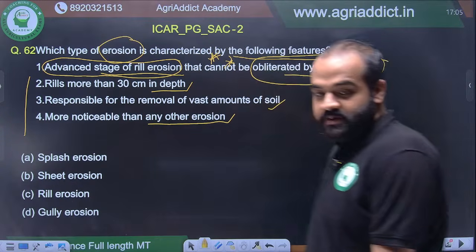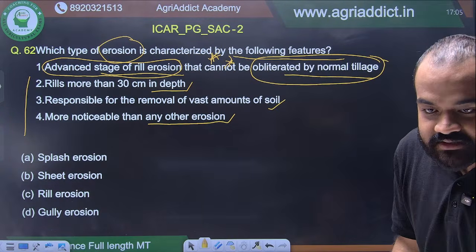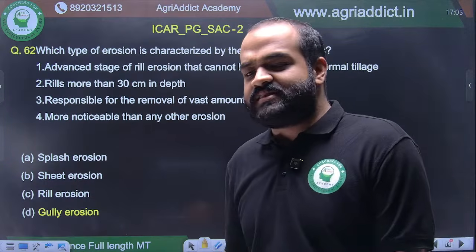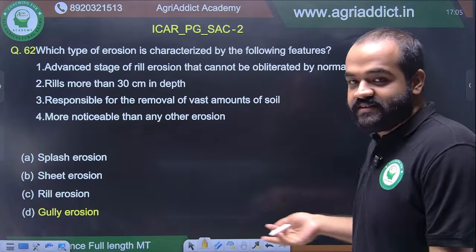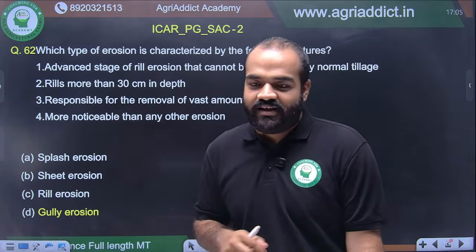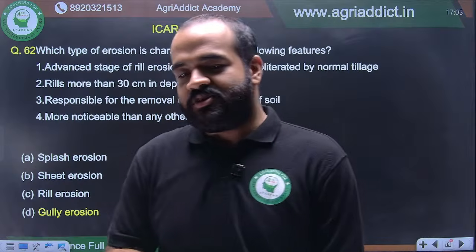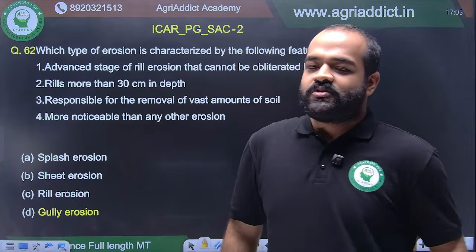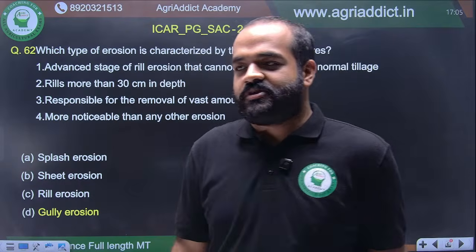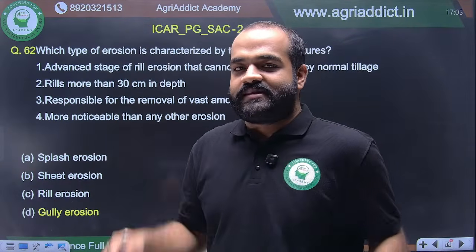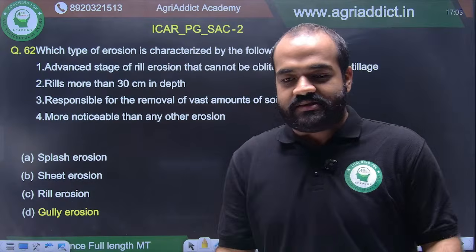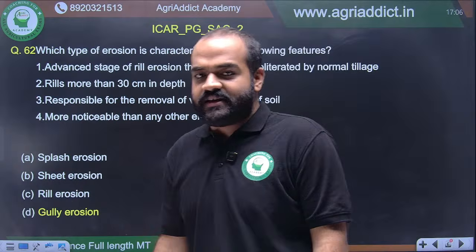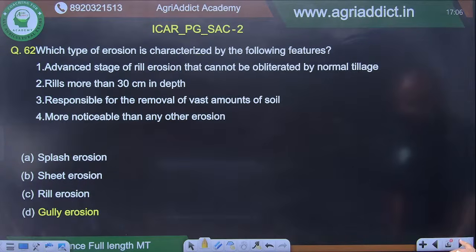So the answer would be, I can see, yes. Sir, most common erosion is rill or sheet? See, there is controversy regarding this. In many places I have seen it as rill, but somewhere you can see sheet also. Sheet is actually not noticeable by the farmers, so I think it is less reported. Probably rill is the most common form of erosion because if you go in the fields, you can see small channels of water flowing away with the soil. So I think it is rill erosion, but I cannot say for sure. This is a controversial question.